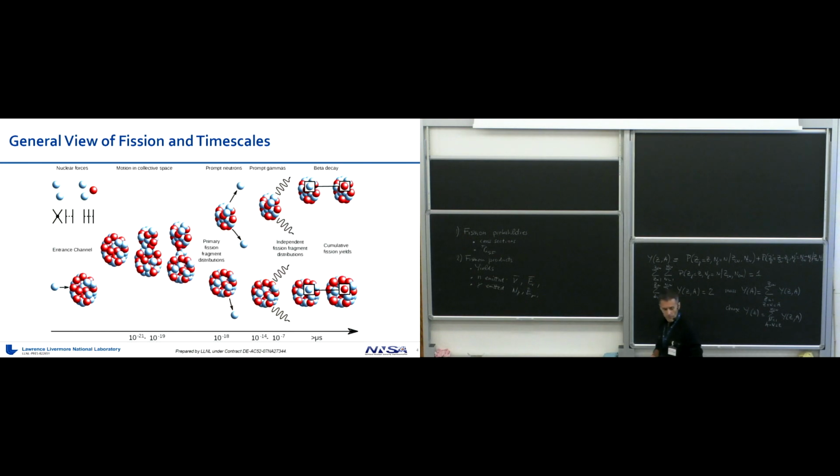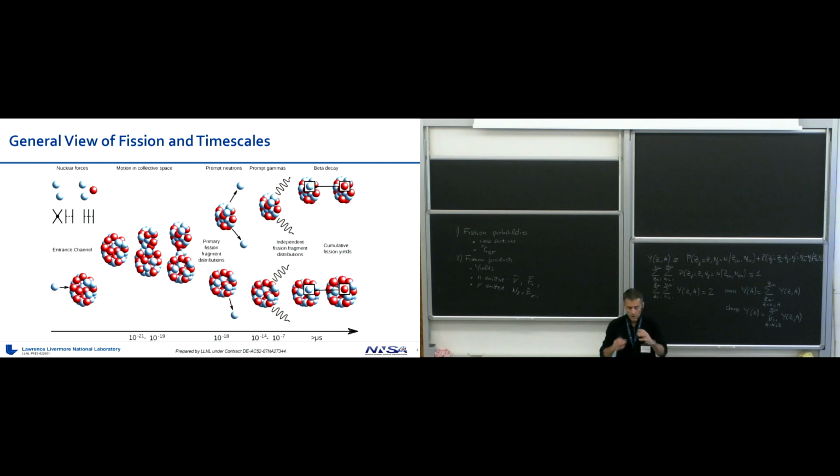Before I do this, though, I realized I wanted to mention some of the takeaways of this first introduction. These should be your takeaways, but perhaps you will remember something else. One takeaway is, roughly speaking, two main fission mechanisms: induced or spontaneous. Induced can be by neutrons, by photons, by beta decay, by electrons, but induced and spontaneous. Second thing, the physics of fission.